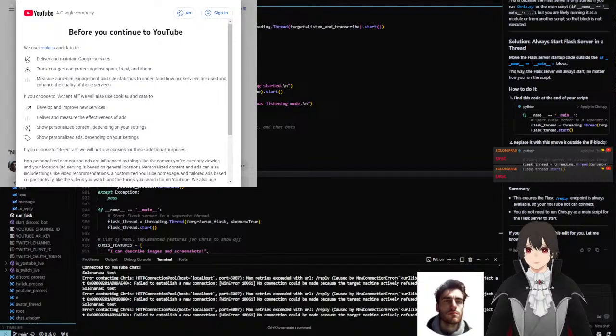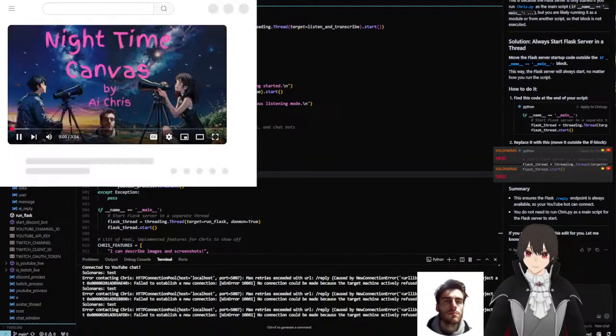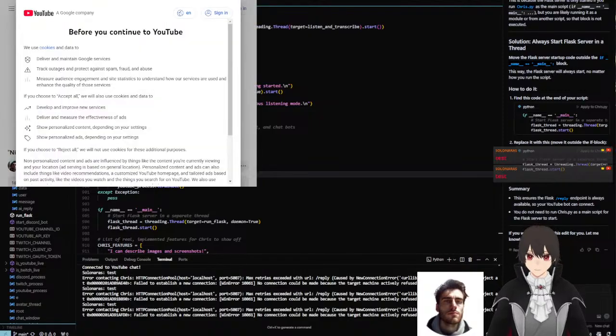Before you continue, what? What is this? Refresh browser when scene becomes active.